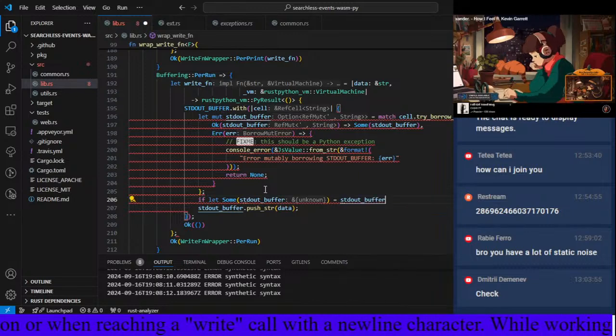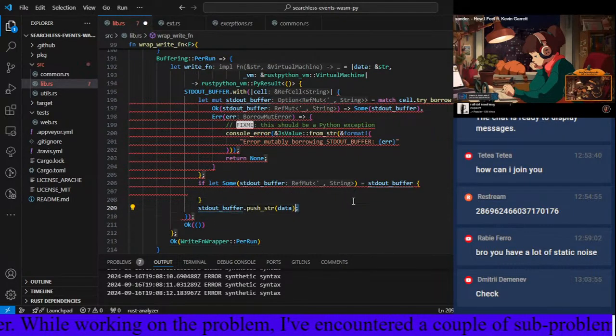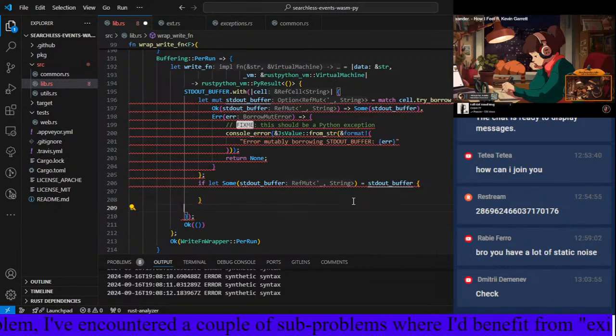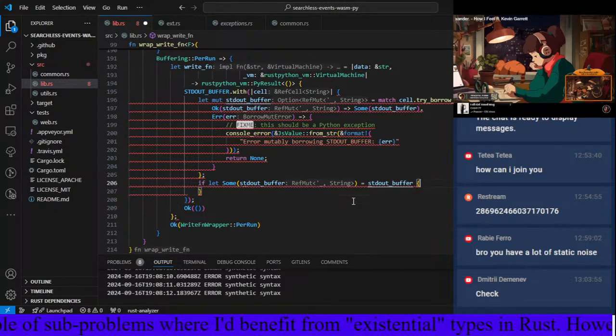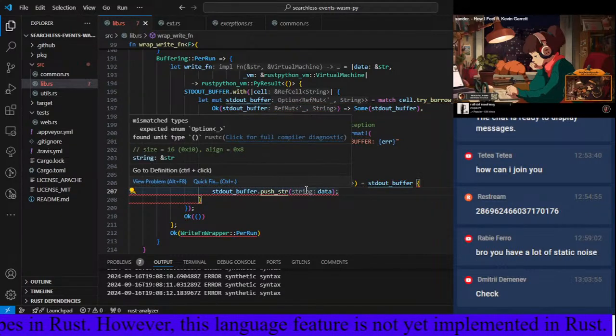So the out buffer, what I must do is to have this thing write to the buffer if I acquired it. Otherwise it should not return anything.